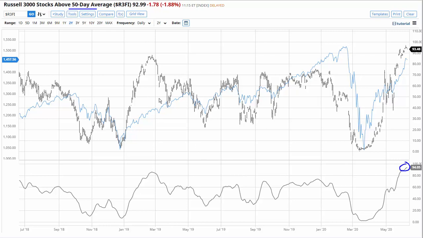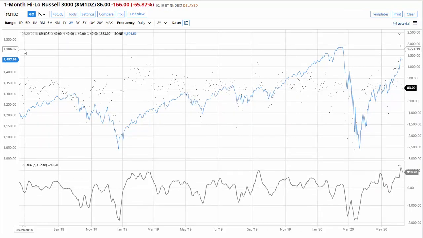I also look for divergences at high levels. So you get a higher high here, lower high here. Second hump is at a lower level. Same thing as we ran up here. Okay, but you'll notice that these divergences take like 2 months to form. So when you get a high print, sign of strength, probably going to continue. Even if you get a dip in the near term, the fact that we got a high print tells you breadth was really good. And so the market is most likely to get bought up when it dips.